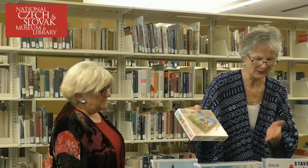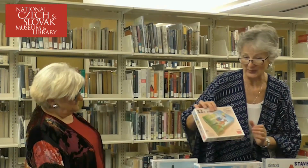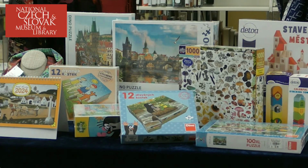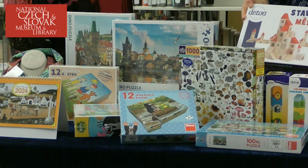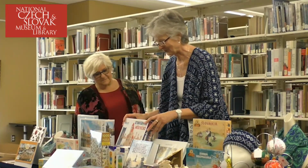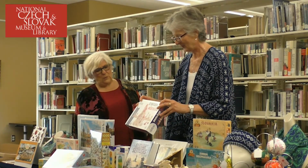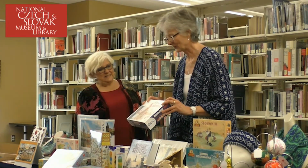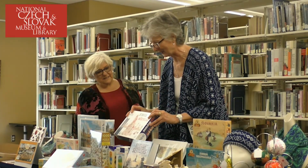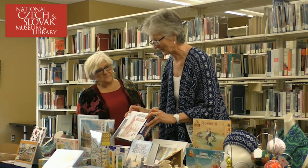Yeah, I know that Krtek or maybe other characters are more popular, but I think we should venture to different ones that have been around for just as long, if not longer, and bring those here to let folks know what we have. Another fun option that I was very excited to bring for children is the wooden structures or building sets like this one that will help you build a little city.